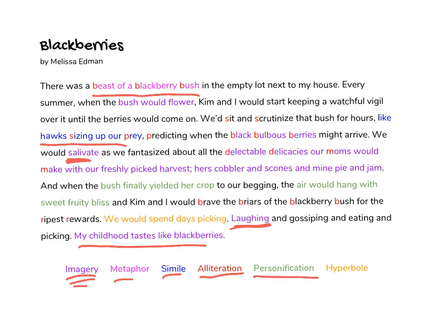Personification, remember that's where you assign human attributes to things that are not human. My 2 examples of personification in my vignette are the bush yielding her crop to our begging, like she's been listening to us and watching us sit and scrutinize her, and she's finally decided to give up. Sort of like a mom who's tired of listening to her child beg for something and finally gives in. So that's my first example of personification.